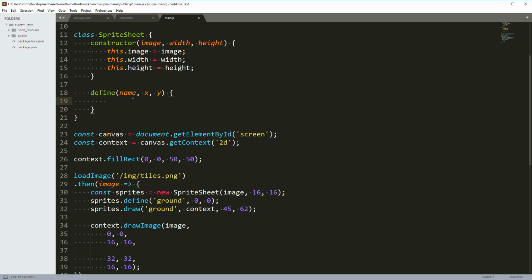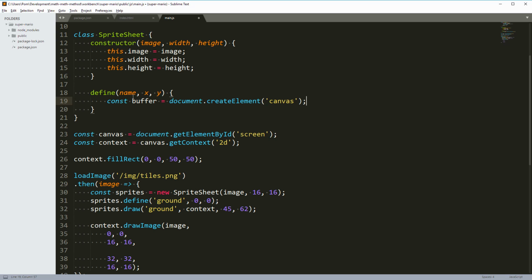So in the define method, I want to save this subset of the image to a buffer. So instead of having to draw from the big image every time, we can create a buffer where we keep the tile. So I say const buffer equals document.createElement, and we create a canvas element.